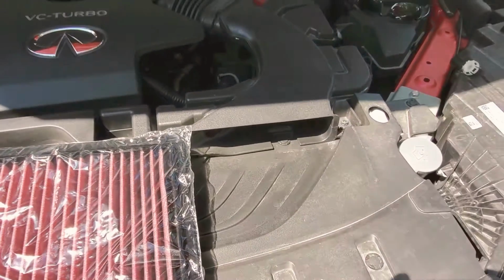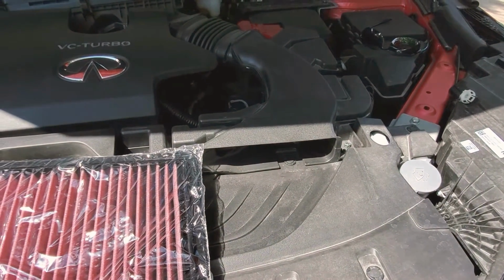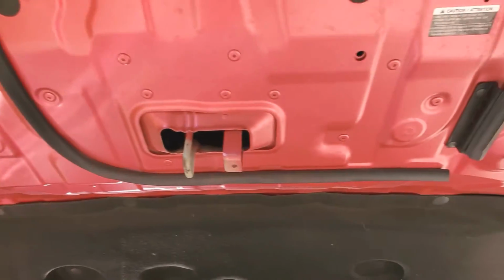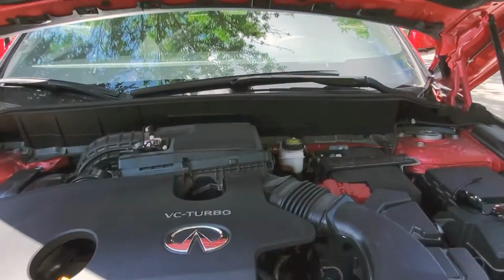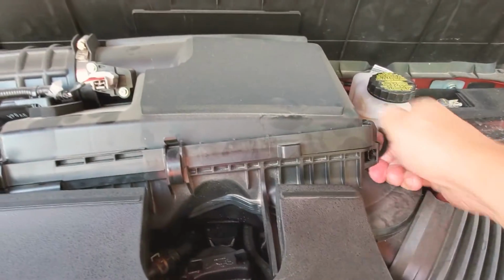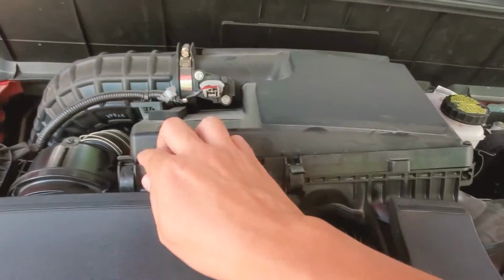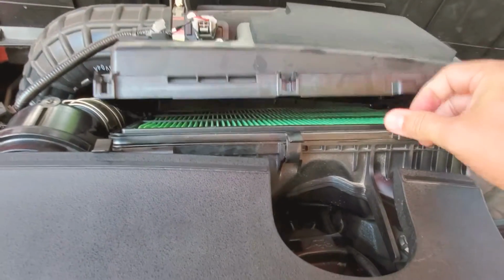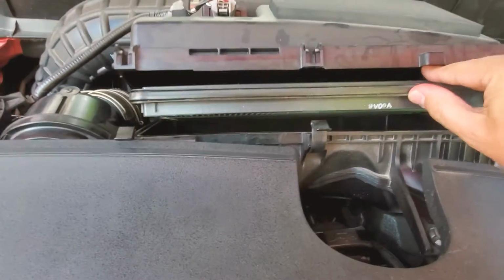And then if you didn't know, the QX50 actually has ram air to the hood, and then there's baffling there to create airflow, or lack of airflow, or whatever. Anyways, let's undo these clips here. And that is it. You lift up the box and the filter, and you grab the filter.